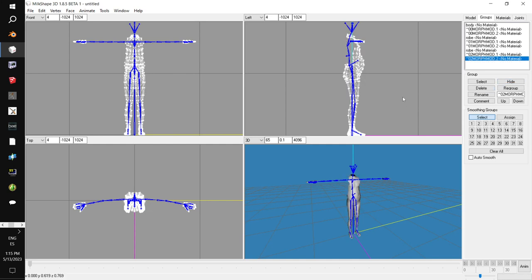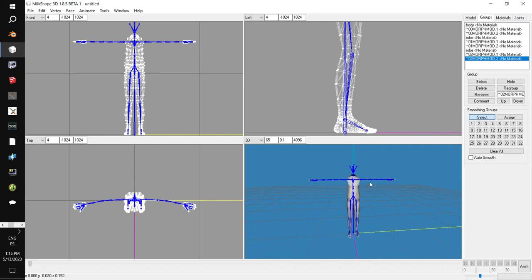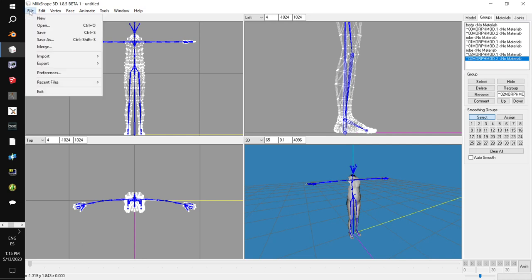Okay, so now we can see that we're probably going to have to cut it down here somewhere. And we want to leave all of the blend groups unhidden so that when we cut it, we're cutting it off of all of the blend groups. Now there are two ways to do this. I did the boots as a WSO to make it easier, but there's also the option to just import the 5GD. And we're going to go over both of these.